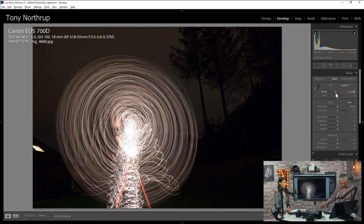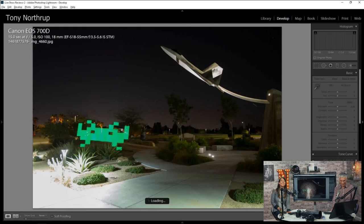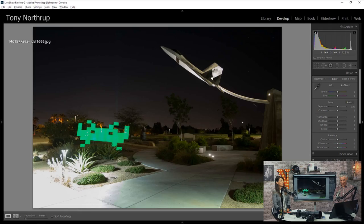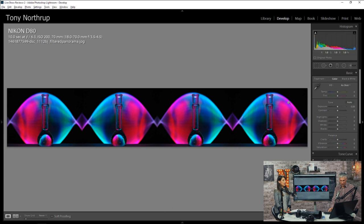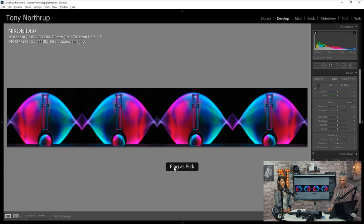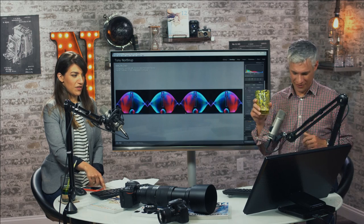I'm trying to figure out what this is — is it a string of Christmas lights being swung? This is what you see when you die. This has got to be a pixel stick, right? Would you rather have a pixel stick or a pixie stick the size of a pixel stick? A pixel stick — I'm not really into sugar. They picked a cool spot with that cool F-22 or something. She blinded me with science — that's super cool. I'm giving that one a pick — that's just beautiful. I don't even know how you did that exactly, maybe it's a series of mirrors. I'm giving it five stars because I'm confused and disoriented.